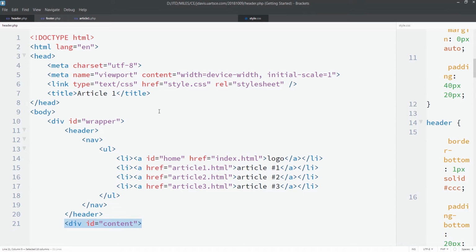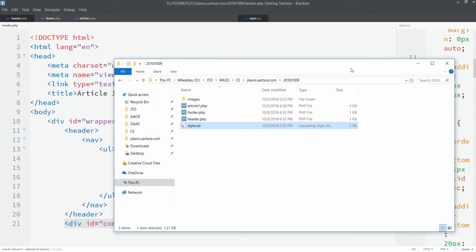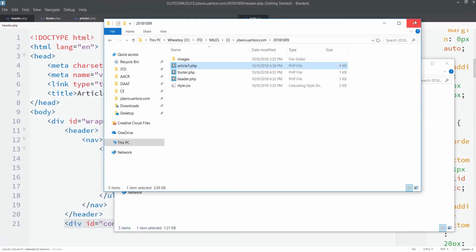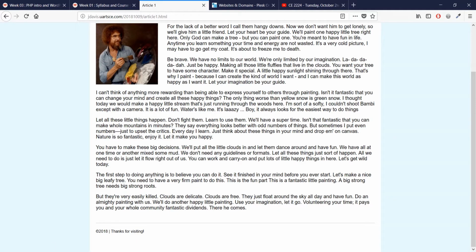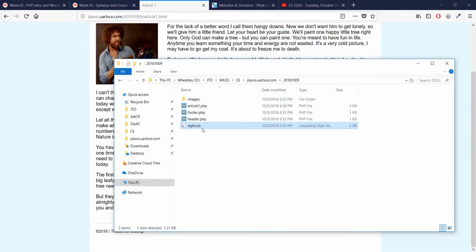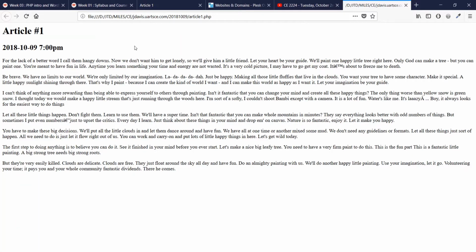Okay. So, right now, if I try to open this article1.php in my browser, I'm going to get something that looks kind of like this. Now, Firefox is being actually kind of forgiving here.